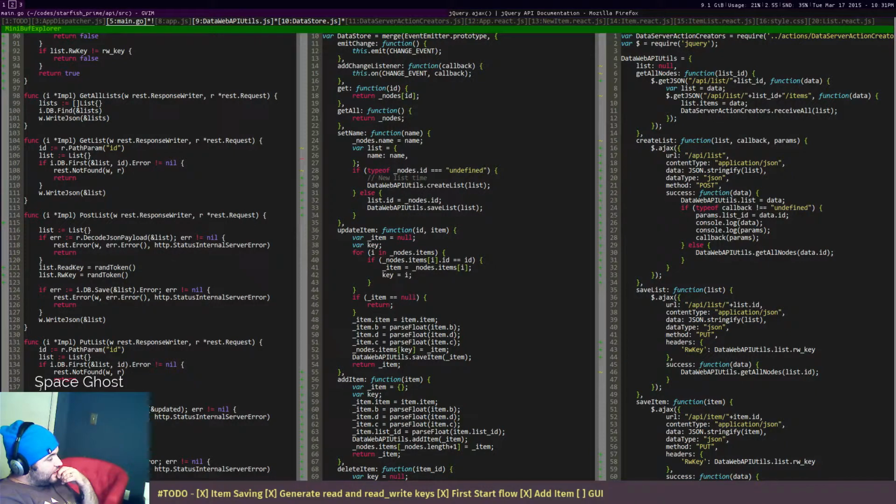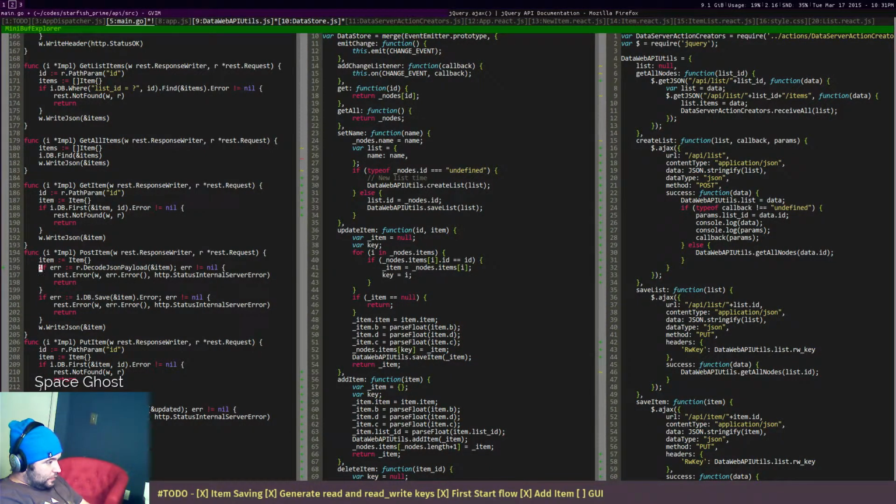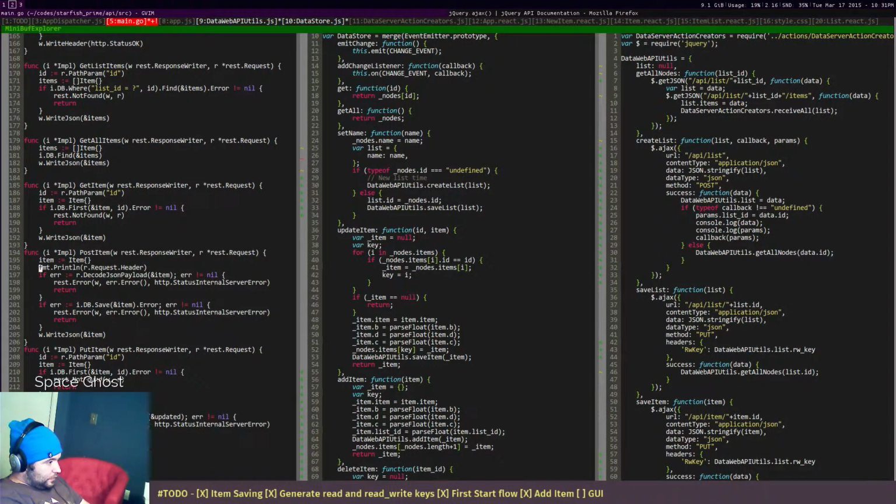So let's try it on, what was that, post item. So we need to decode the payload first. Then we should have an item where we have a list ID.